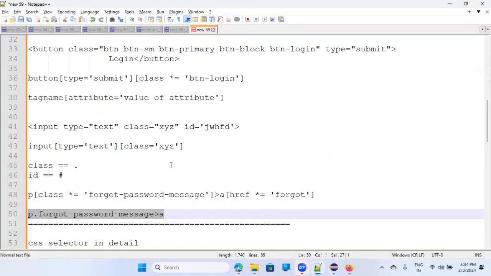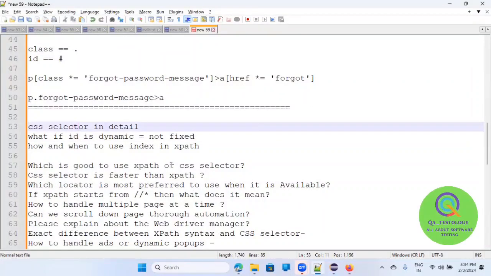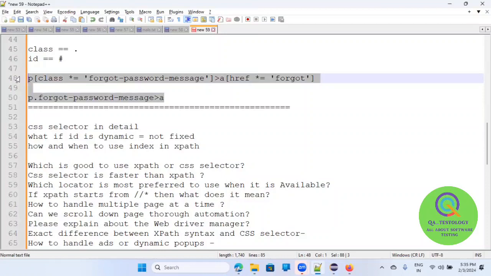Now I'm not going to take other questions, guys. I have already got a lot of questions. Maybe you will understand through other questions, whatever you're asking. Okay. So CSS selector in detail, if you want to learn, just Google it. There are not a lot of things about it. Just Google the same thing, learn CSS selector in detail. Somebody must have written a blog about it. It's like this. But 80% of the thing I have told you, this is the way to do it.